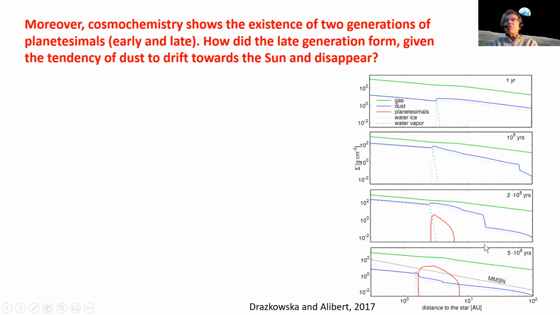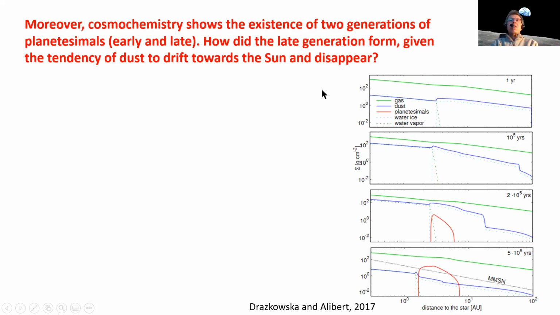But then, already at 500,000 years, as you can see, once these planetesimals at the snow lines are formed, the dust to gas ratio becomes very small. It's not 1% as it was at the beginning, which is not enough to form planetesimals. It's much less, 1 in 1,000 or something like that. So the magic moment of planetesimal formation is gone, and nothing else should form again. And this is not what we see in the meteorite collection. We see the chondrites formed 2-3 million years later. So how is that possible?